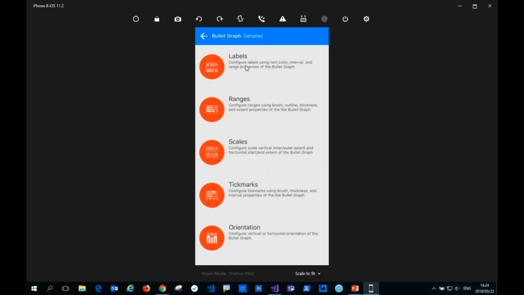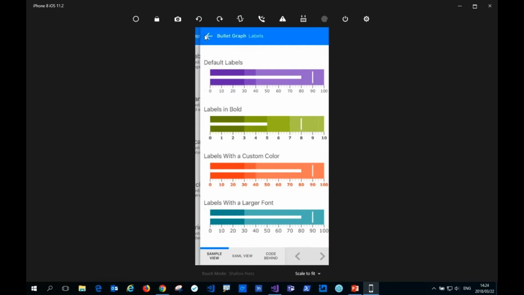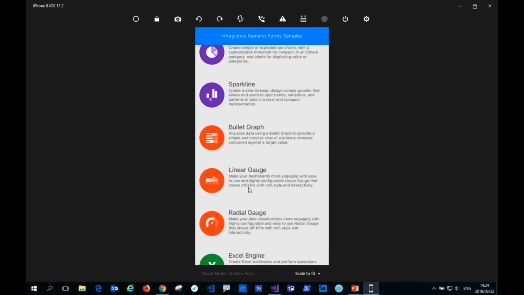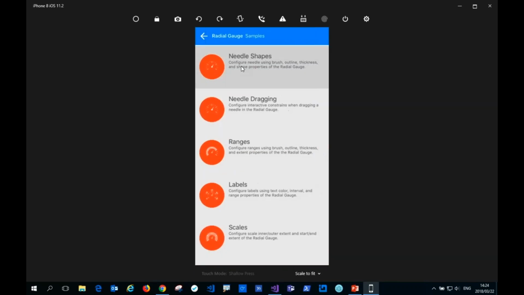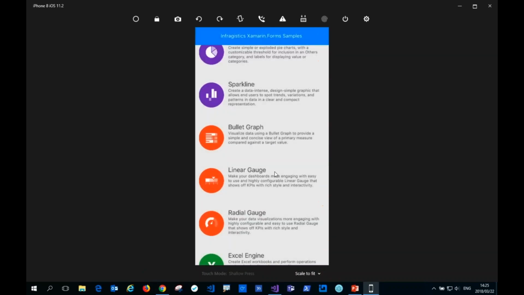Also, we do have data visualization UI, like this bar graph, or something like the gauges. So if you want to create a dashboard application or monitoring application for mobile, you can use these kinds of UIs.